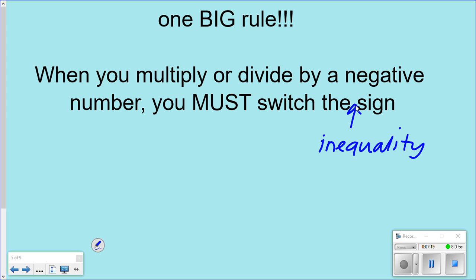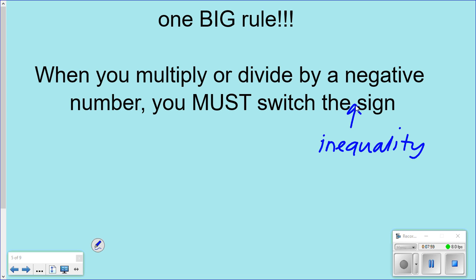All right, ready? So here's the reason why you have to do this. The inequality sign doesn't understand the rules when you multiply and divide negative numbers. If you multiply a positive and a negative, what do you get? A negative, right? If you multiply two negatives, it gives you a positive. The inequality sign doesn't know those rules, so you have to be the one to flip it to help make the sentence true. Another thing it doesn't understand is the number line, that it mirrors itself. So we have to flip it to help make the sentence true.